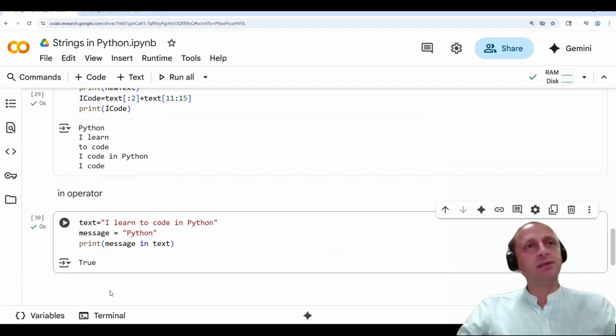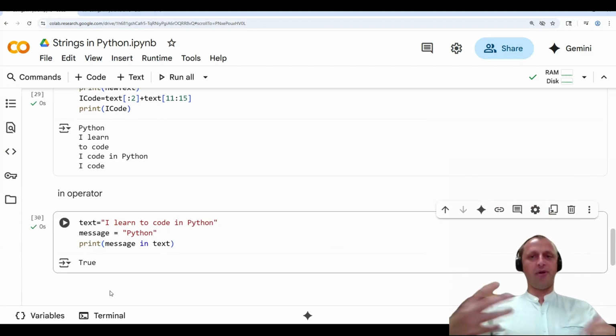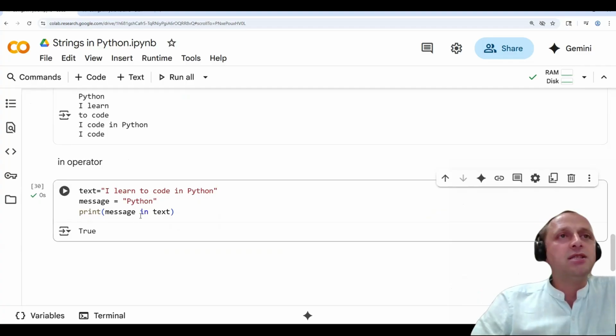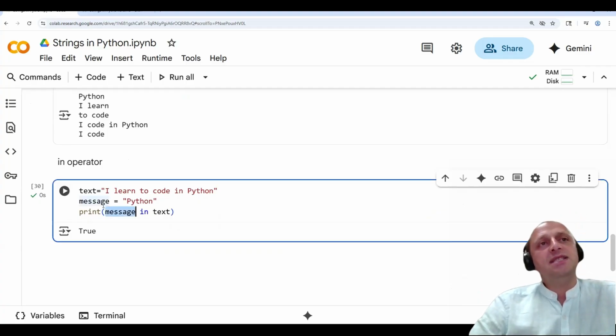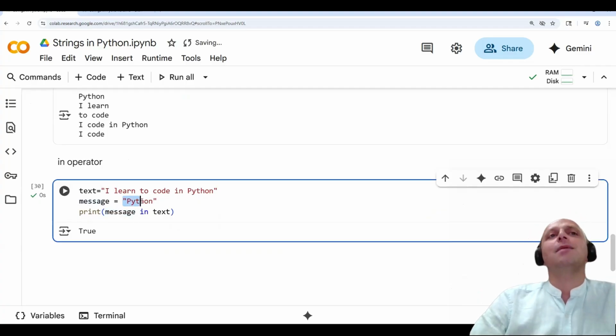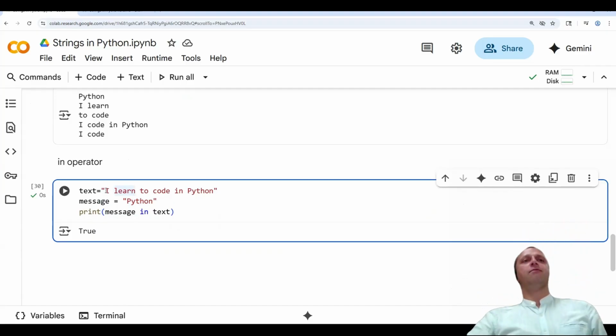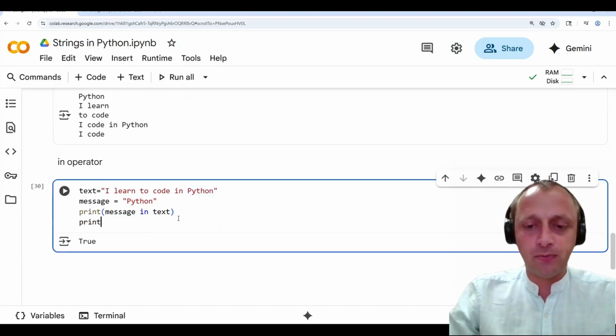Actually, what this operator does is check if this message, this substring, exists in my entire text. So I have to check if in this string I have this substring Python.